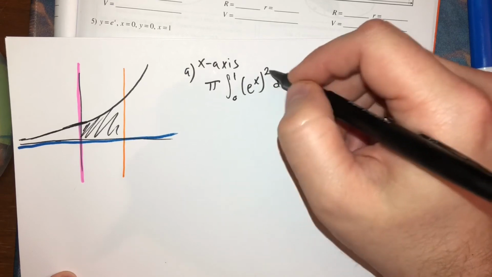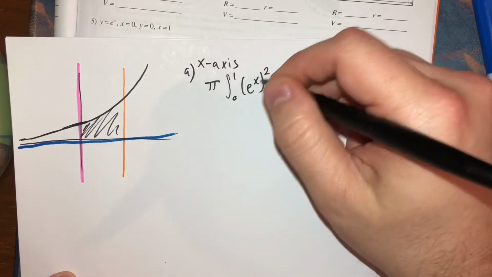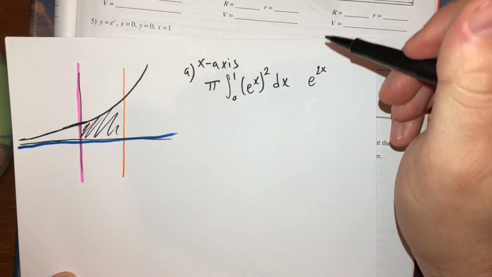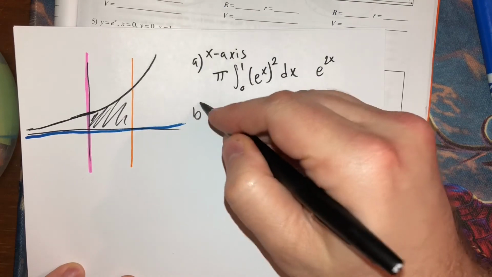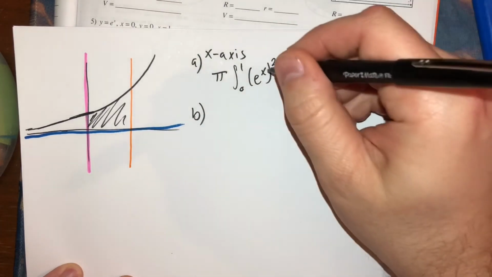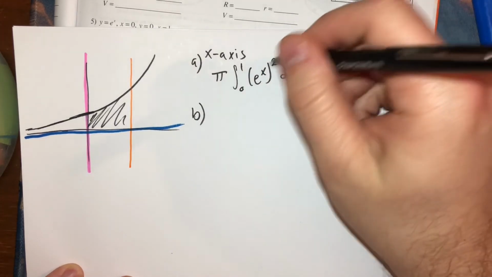Let me just take a moment. If we multiplied this exponent, what would we get? We don't get e to the x squared, we would get e to the 2x, right? So just be careful with that. The only way we could get e to the x squared would be if it was e to the x raised to the x after that. Then we would multiply the x times x and get x squared.